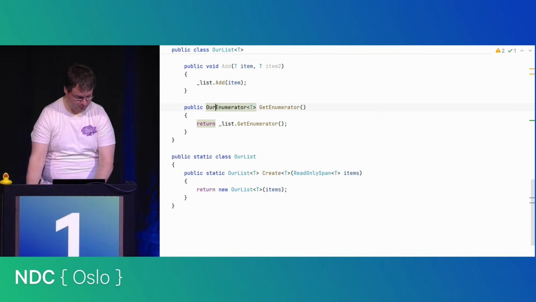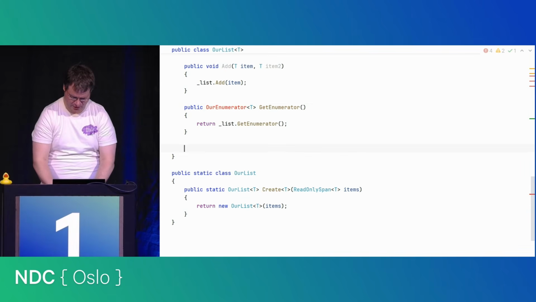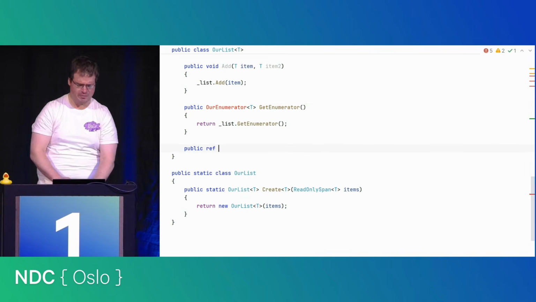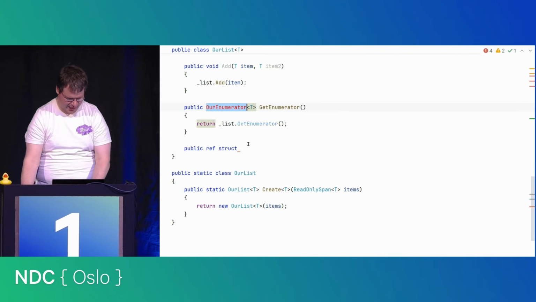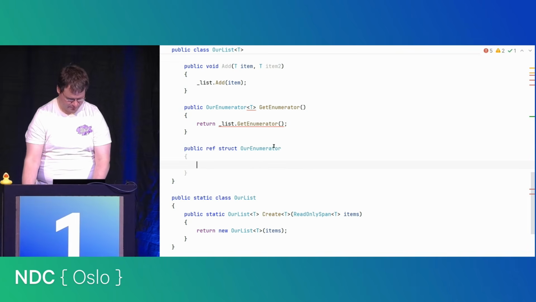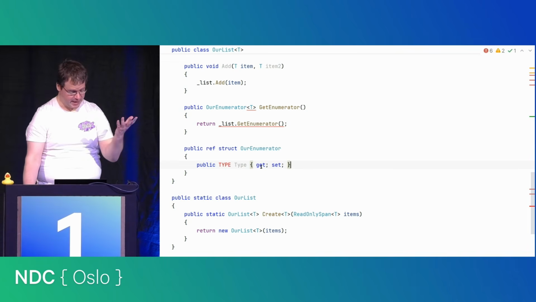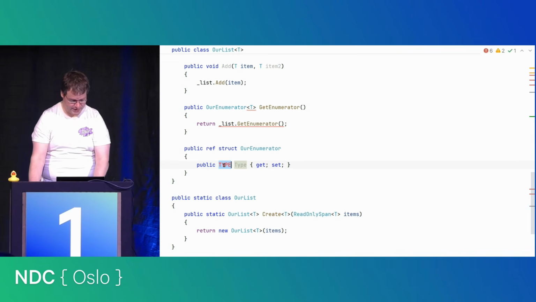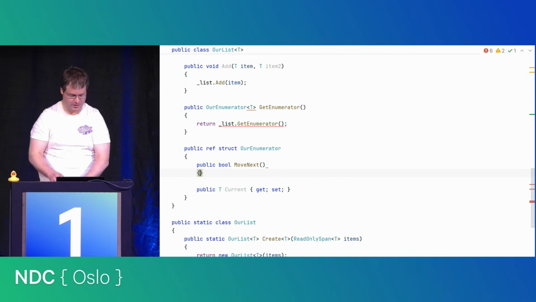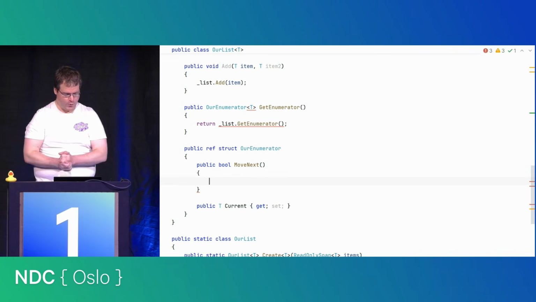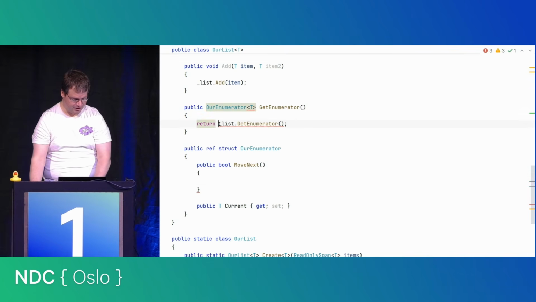We call this now our enumerator. We just typed it, it doesn't exist. I'll add it as a nested type. I want to make it a ref struct because I want to use Span in there. And let's call this our enumerator. Let's add those two members, the methods and properties that this one needs. So we need to return a T, the current item, as well as have a bool-returning MoveNext method. MoveNext is moving the state machine forward, where the current item, after we have moved to the next item, can be accessed.